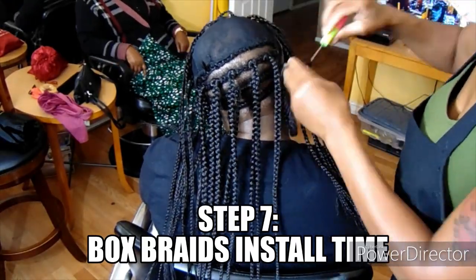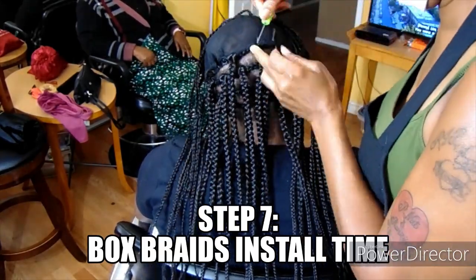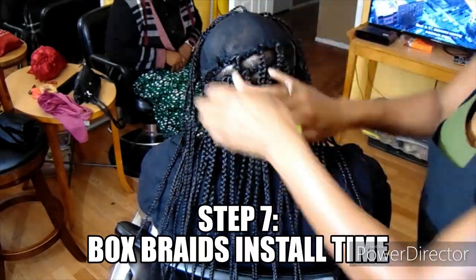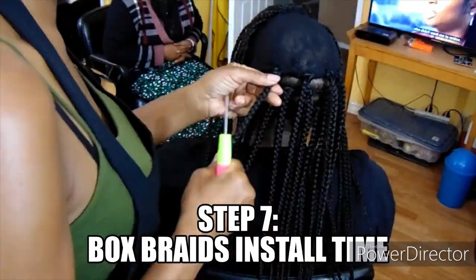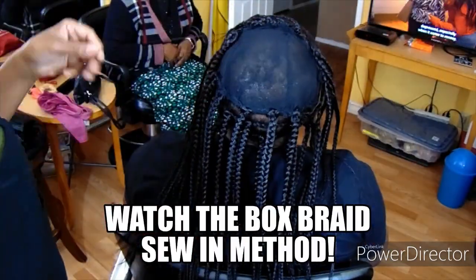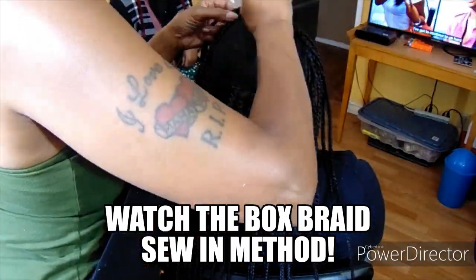Yes, this is coming out so beautiful, ladies. I am so proud of myself, of this creativity that I am using to give my client what she wants, what she needs. I am definitely working hard to accomplish this style, and I am giving it 110% as I give each and every one of my clients each time they sit down in my chair.